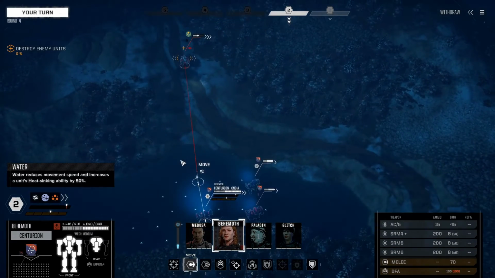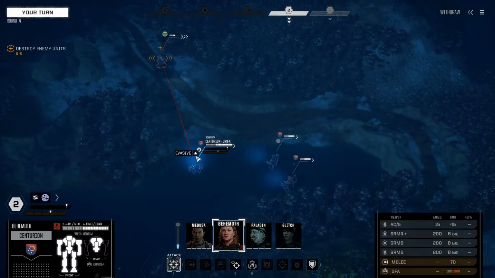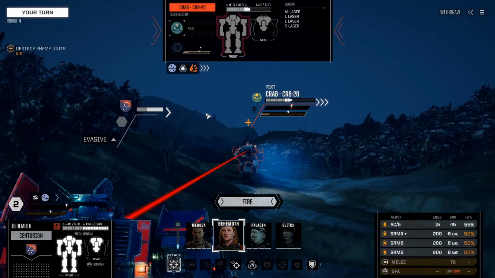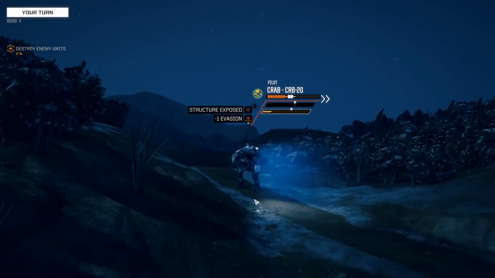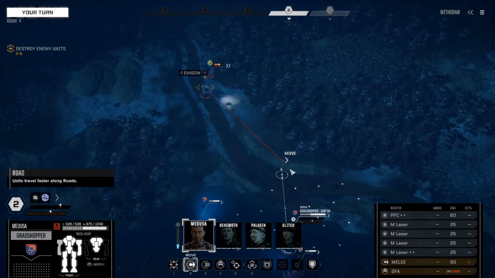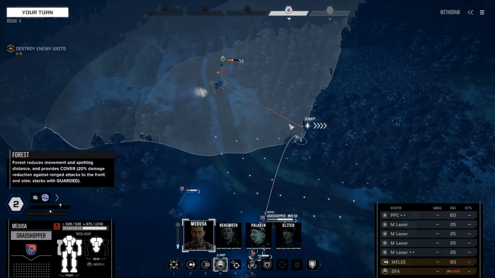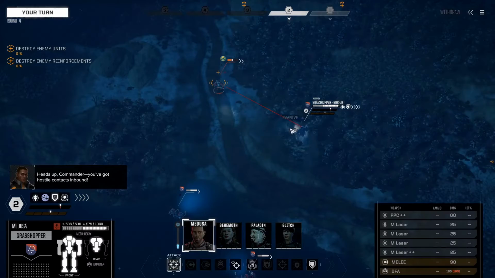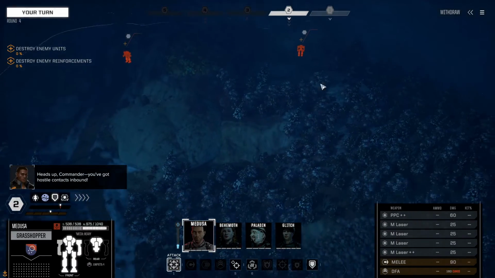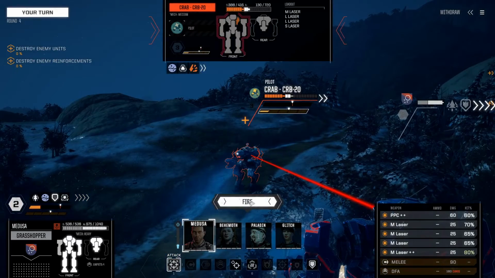Behemoth. Get up here. On the move. Shoot this thing with what you got. 50% for all your short range missiles, and you don't have a lot of them. Just shoot your cannon. Acknowledged. Structure exposed right in his face. That hit him, Commander, in the face. Can you jump up to here? Get a bunch of evasion. Heads up, Commander. You've got hostile contact. And now we know there are other hostiles, because we moved far enough to trigger them. In the face.